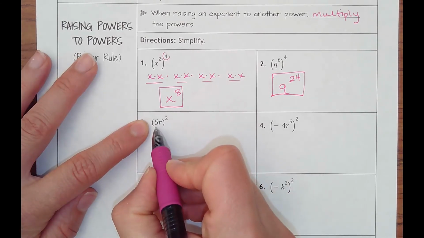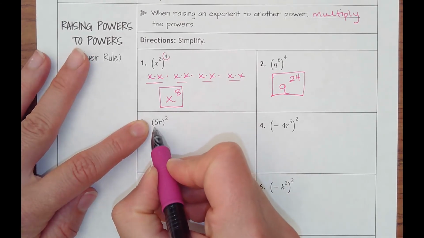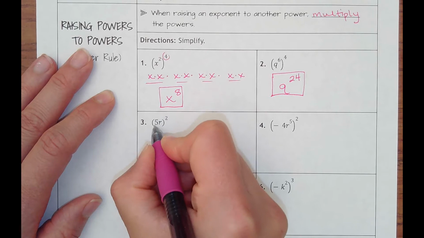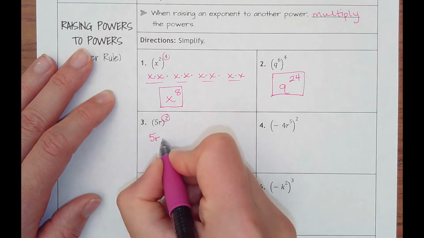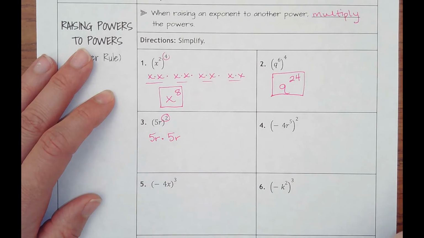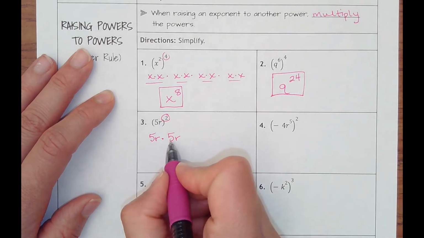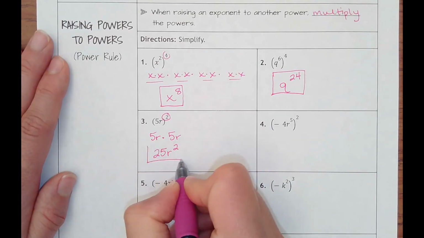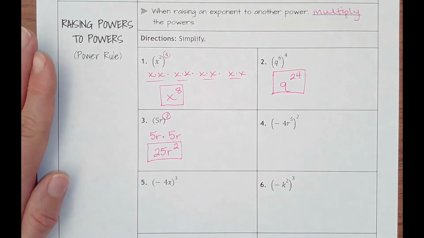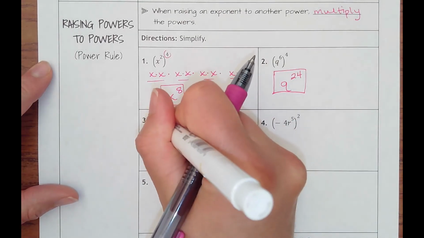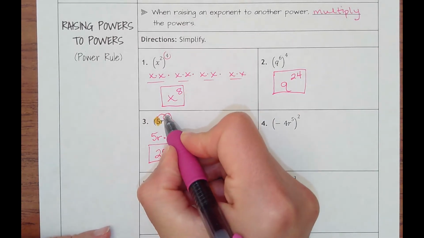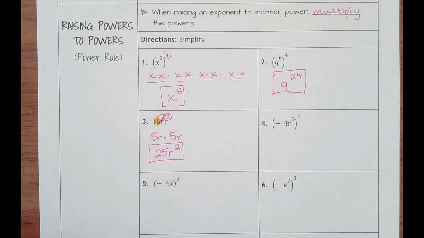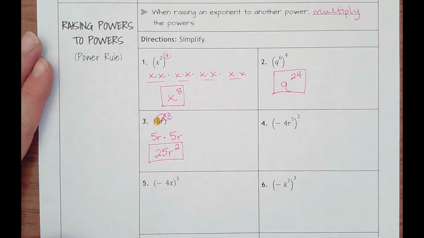Now we have a coefficient thrown in here, 5 times r, that quantity squared. So again, let's expand this a little bit. This 5r is getting multiplied by itself to make it squared. So what I need to do is take 5 times 5, which is 25. r times r is r to the 2nd power. That is my answer. So you have to be super careful when you have a coefficient and make sure that you're taking your coefficient to the power on the outside, and then your variable, whatever power it has, times the power on the outside. So you're doing 2 things there.